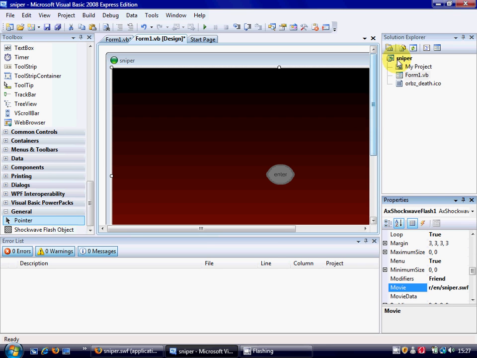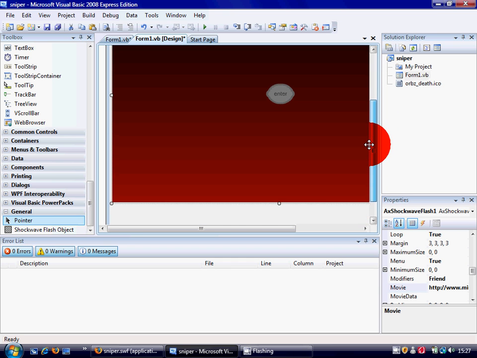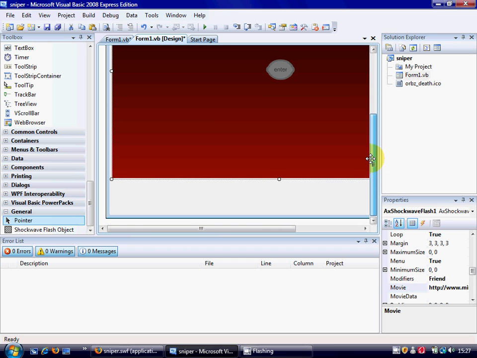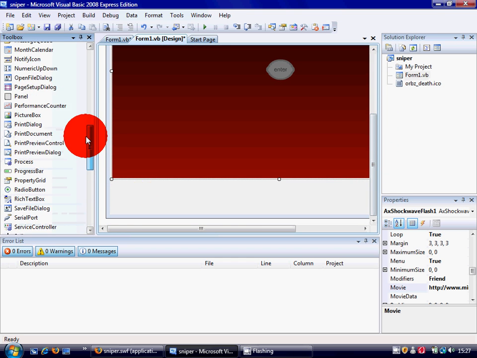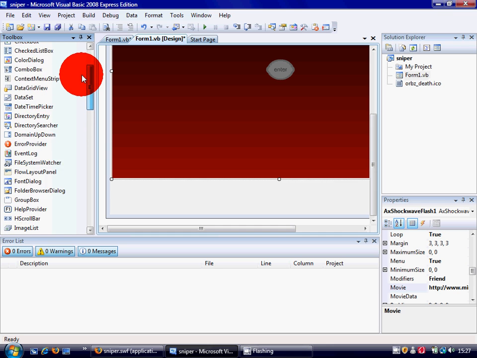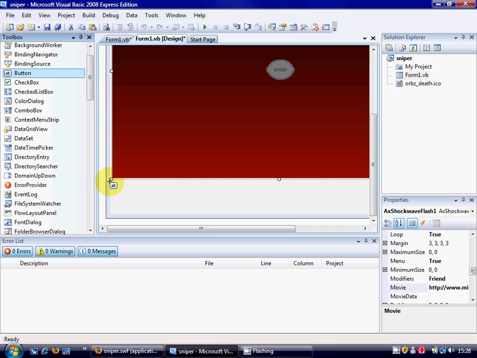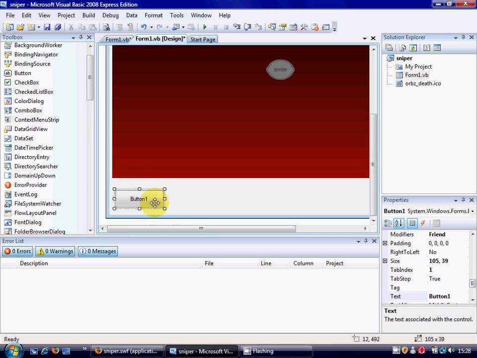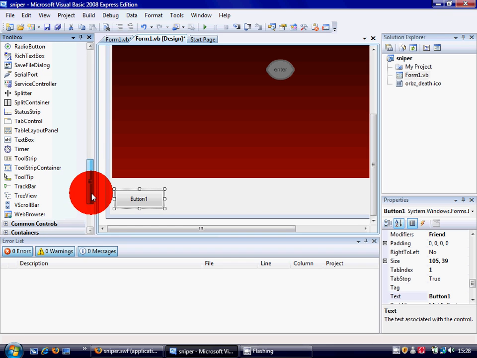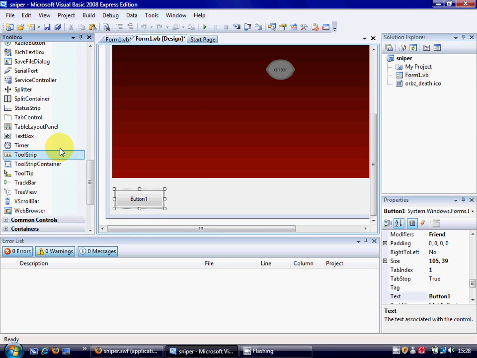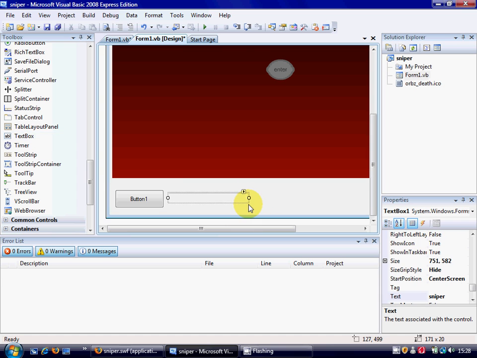and then our game loads up. Now, once you've got your game in your application, you're going to want to put some buttons in and a text box. So just find a button here, just put a quick button in, and a text box. What we're going to do with the button and the text box is change whatever value you want in the text box and hit the button to do it.